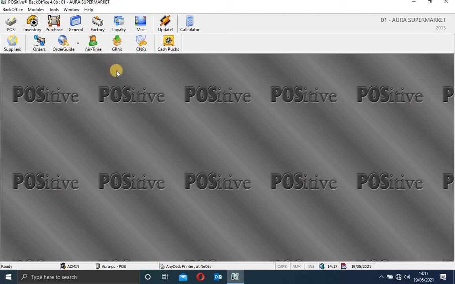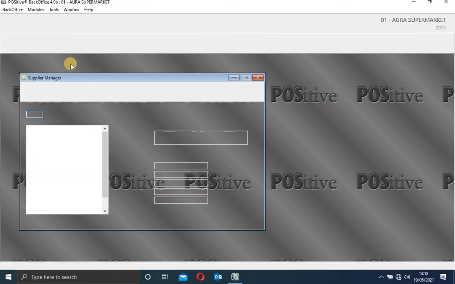Now I want to show you how to raise an order in the back office. Raising orders in the back office is two-way. But first of all, you cannot raise an order unless you have a supplier account. So this is where you create your suppliers. As you can see, this is where we do our suppliers. And of course, this is where you do your orders, and you can also see there is a module here that speaks of order guide. So you have your suppliers, you have your orders, and then there is an order guide and all that.